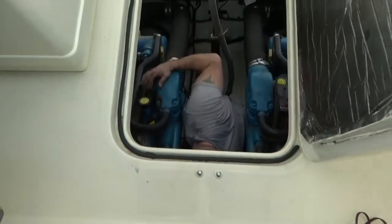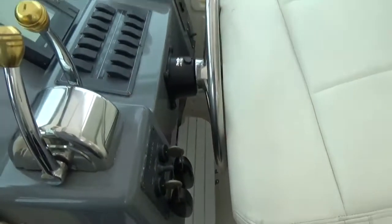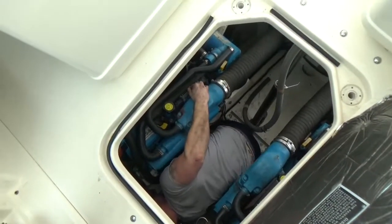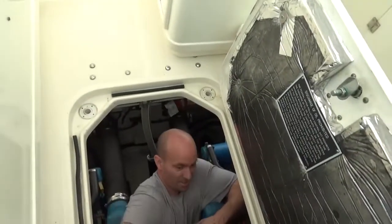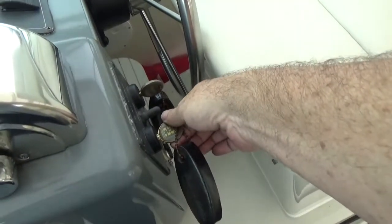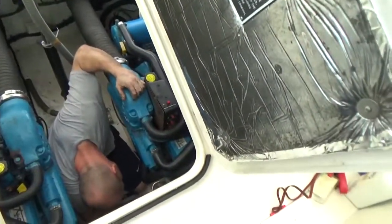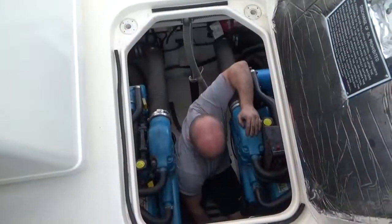Okay, we're going to give it another shot here. We're just about ready to power these guys up. Listen to a little Aerosmith. Okay, so starboard engine looks like it's good. Right, Matt? Yeah. Okay. Right on.